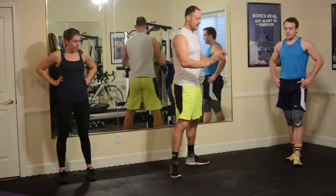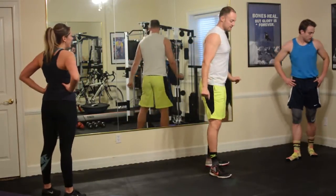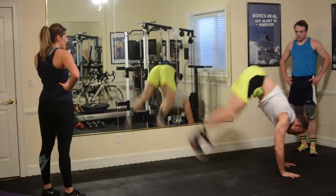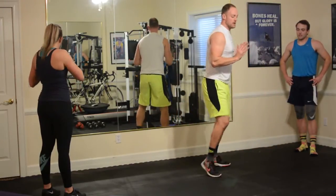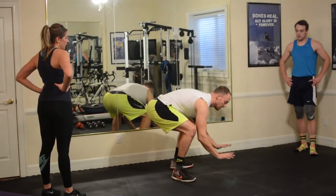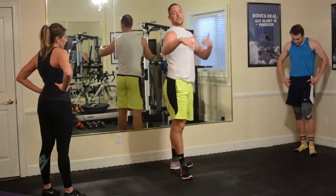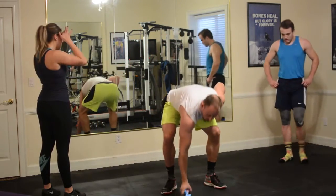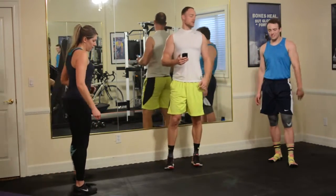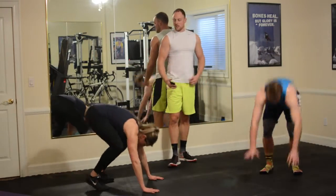So what you're doing is I'm getting down into my hands. Let me make sure I don't kick Sam here. And then I drop down, kick up, soft landing, stand up. The modification is gonna be just to kind of come down here, lean out of the hands, come up, and then stand up. And then as you do it, just keep progressing with it. So we're gonna go 60 seconds on this one, full minute. Do your best, 3, 2, 1, and go.